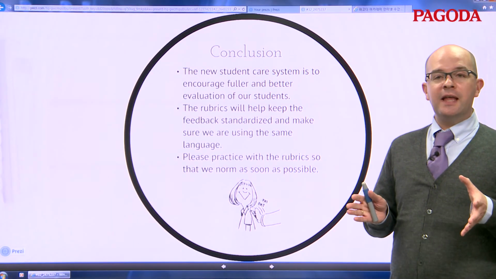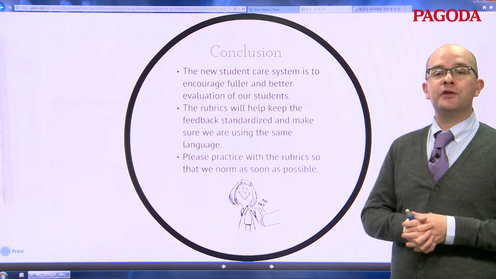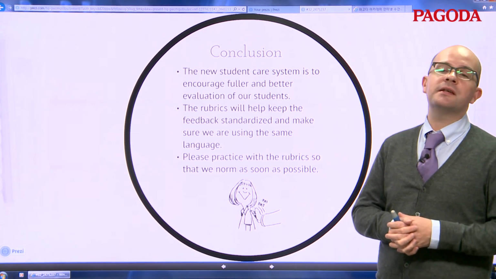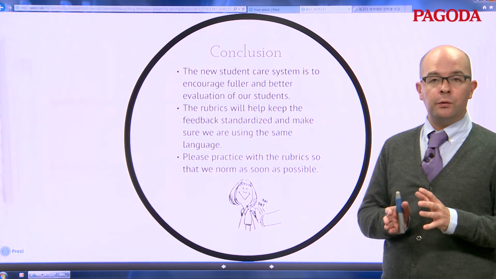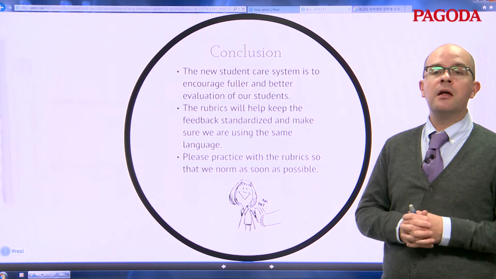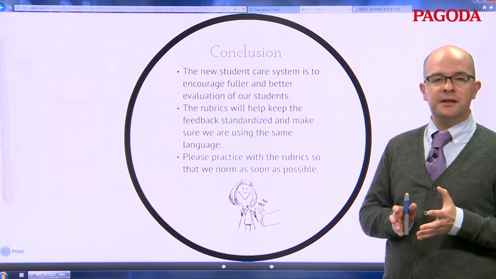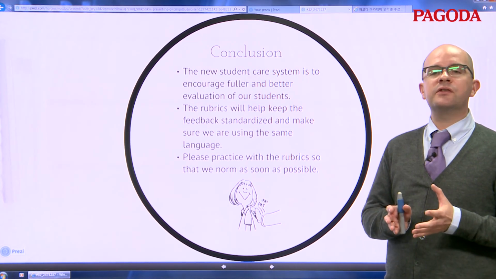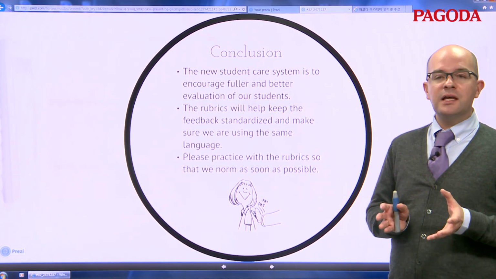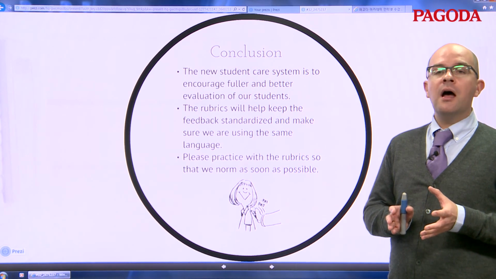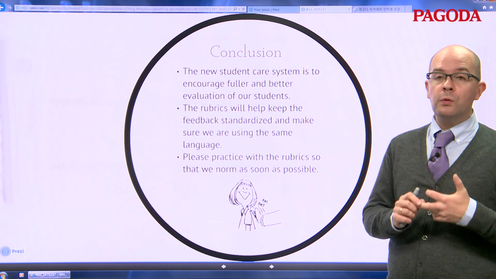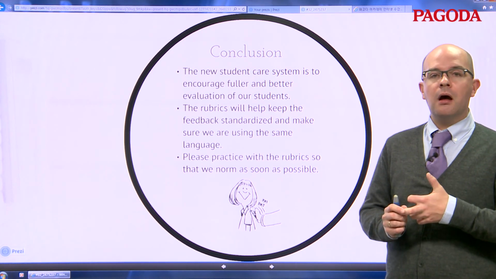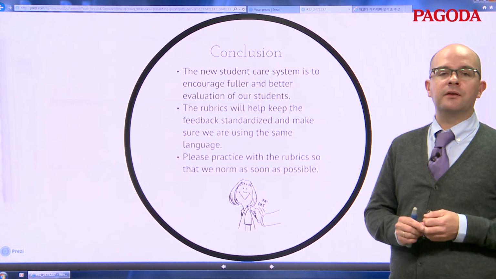Okay, so in conclusion then, the system itself is fairly simple to use. The thing that might be a little bit confusing at the beginning is, of course, the rubric. But none of these rubrics will be anything too different from what you've already been using, particularly if you've been doing the placement test. So just make sure that you are familiar with those. The whole point of this is just to standardize our feedback and give more personal feedback to our students. Okay, the pass cards are gone. We won't be using anything like that again. PIP being only about testing, that will have gone. Okay, so it's more about a fuller and better evaluation.